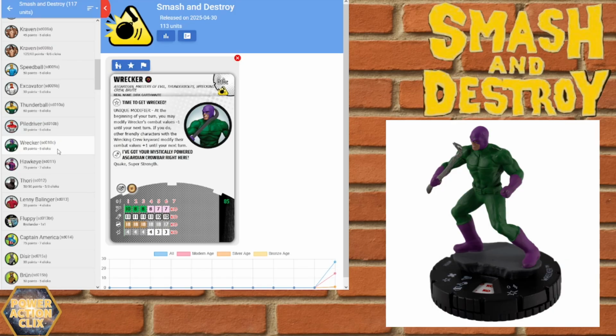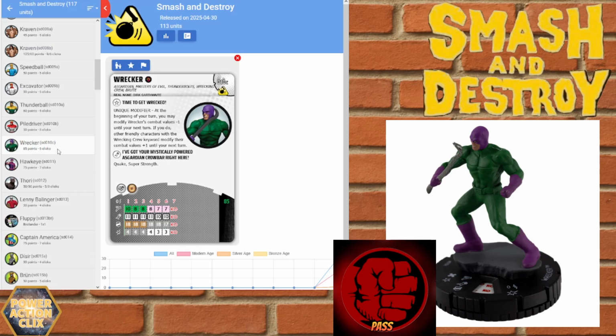Number 10C. 85 points. I feel like that's a lot in Pulp. I did kind of decide. I mean, he does get some synergy, but I think I'm going to pass on him.